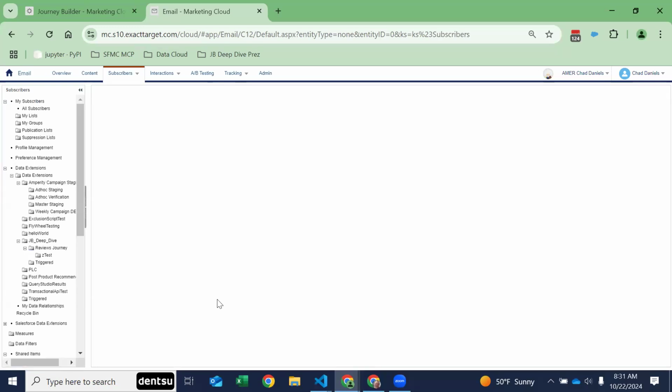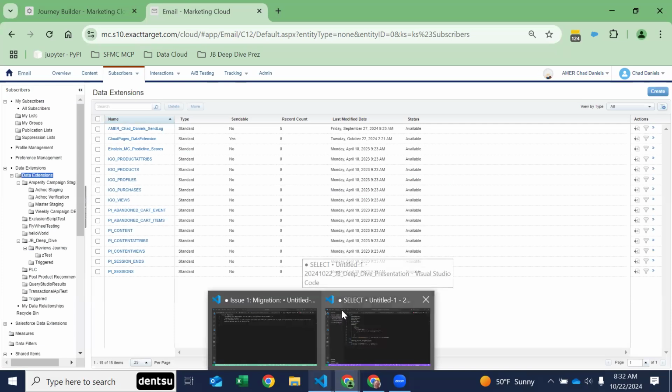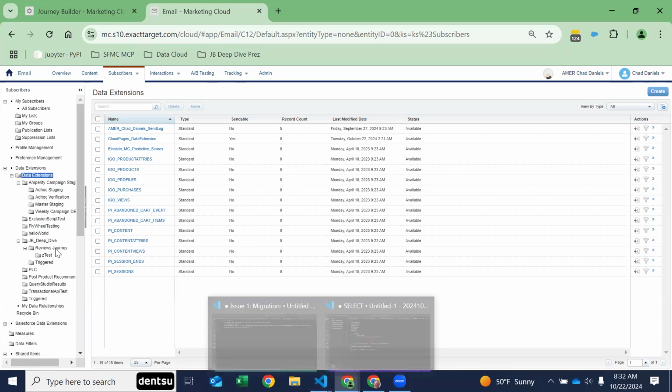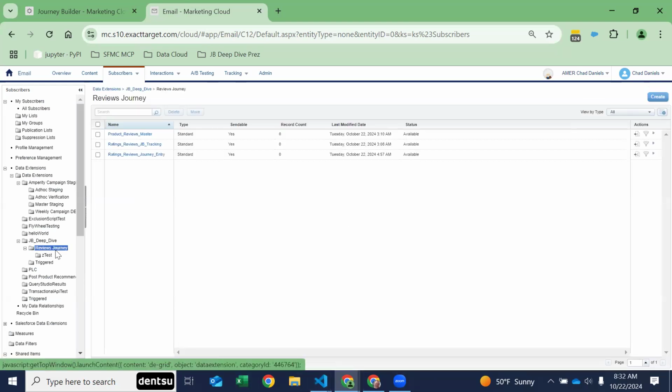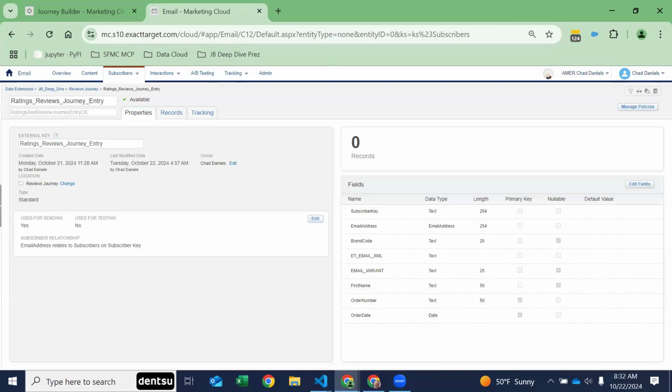I mentioned earlier, this was an automation. Actually, it was a triggered send and then an automation. I had missed this until QA, when this email was looking for something, and let me grab it quickly so we can have a data extension to reference. Okay. I copied it. This is a triggered send data extension, as you can see by the template up here. It's a triggered send data extension that I just copied to make it a journey entry.